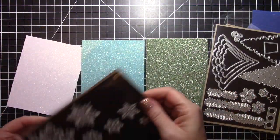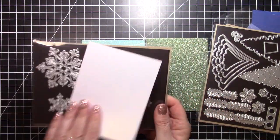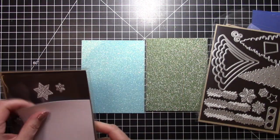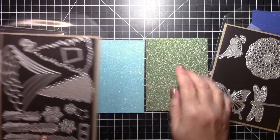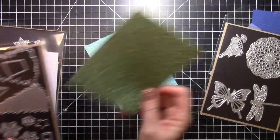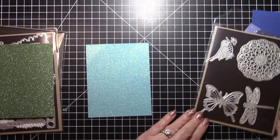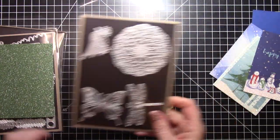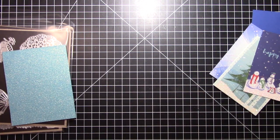So I have some snowflakes that I'm going to cut out of the white because I think that would make beautiful snowflakes. I have some Christmas tree dies that I think I will cut out of this green because I think that would make good Christmas trees. And this blue, I think I'm going to do the butterfly and the dragonfly out of that blue. So I will be back in a minute with the finished product.